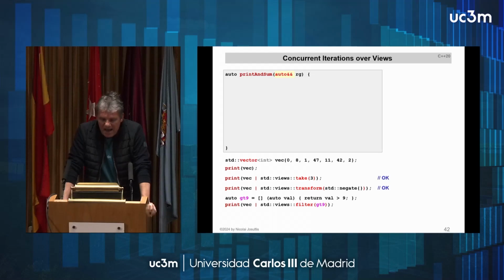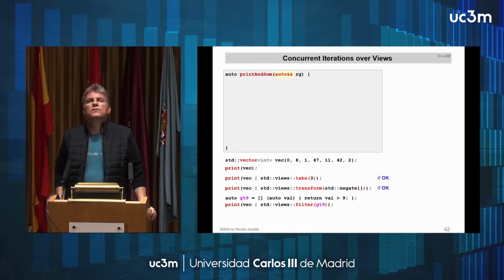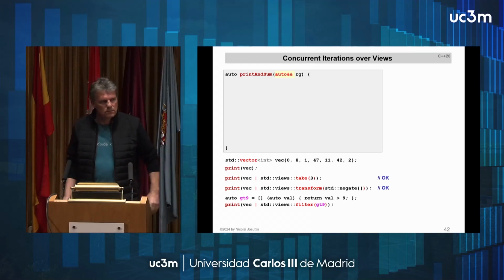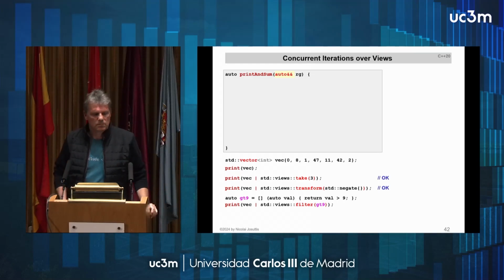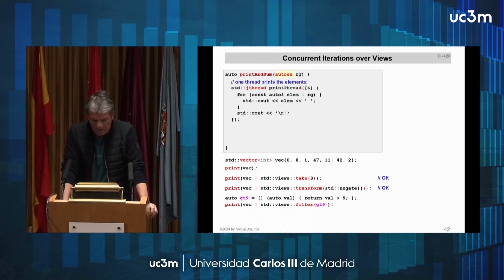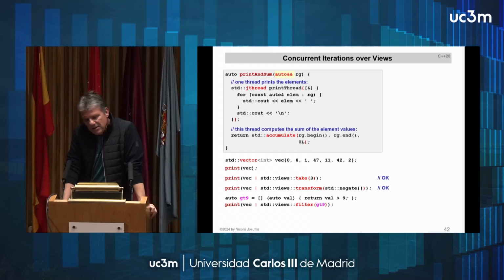If you do that, be careful. If you don't make that const, you should not concurrently use the view. If you start a thread that iterates over the elements to print them out, and then in your other thread you accumulate the values, you call begin concurrently in two different threads. This begin is no longer thread safe.